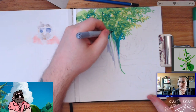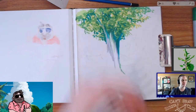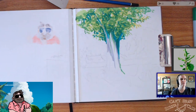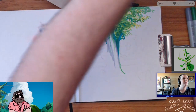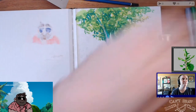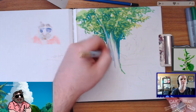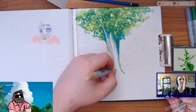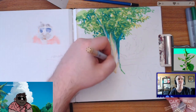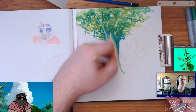And again, warm and cool. So cool in the shadows for this piece. It's not a hard and fast rule. Things can always look different. But specifically on a bright, sunny day, this is how I tend to lean. But then, when it gets into the sunny areas where the trunk is lit, I'm going to switch to a warm color. And I can mix into these other ones.